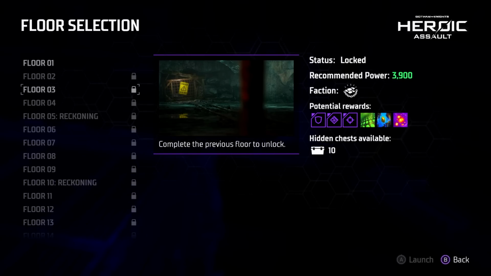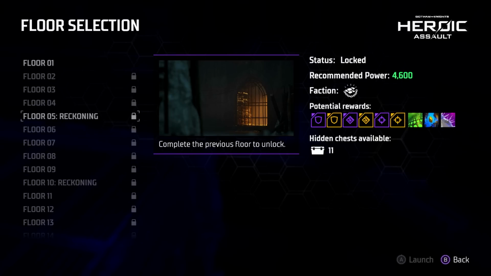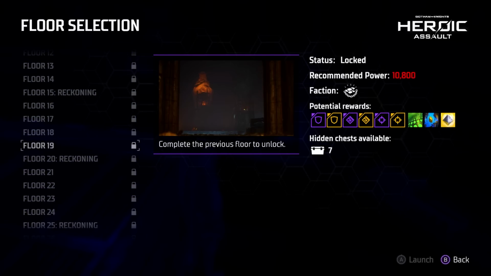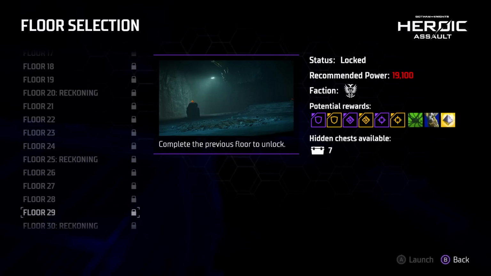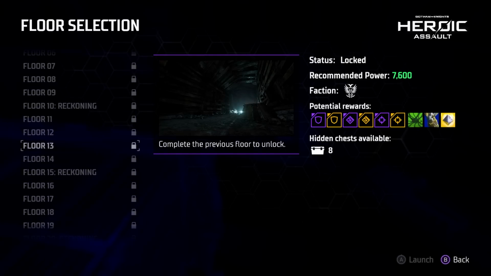Recommended power, so that'll highlight the power. The faction in that category, the rewards, and the hidden chests available through the floor, or through that run. I'm guessing these are isolated environments where you can complete a certain amount of tasks in order to get these rewards. So it does go up to a scaling of how much power? Oh my god. It goes up to 20,000 power. 20,000, that is nuts. That is pushing the threshold of the game, and that goes to the faction. Wait, there's a couple of factions here. Is this symbol here for the Talons?